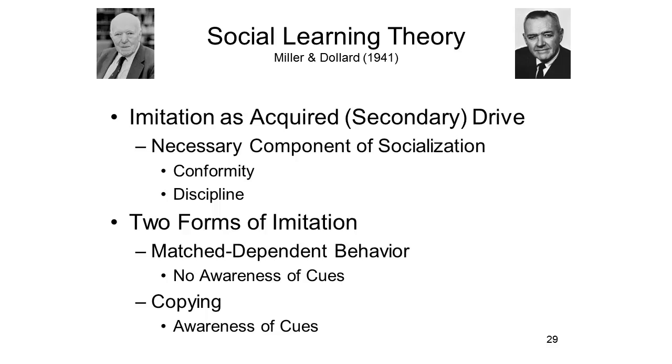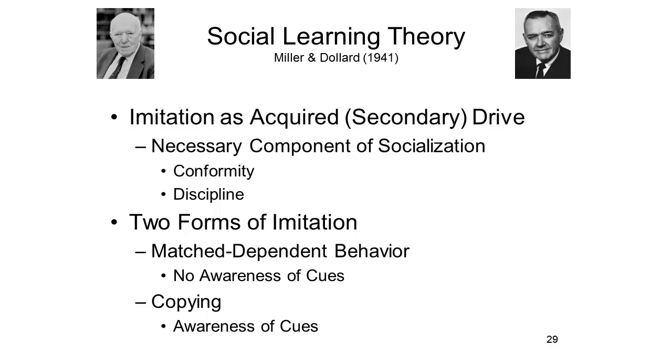Observational learning, in turn, is a special case of a broader form of human learning known as social learning, a term first introduced to psychology by Neil Miller and John Dollard in the 1940s. Whereas psychologists before them were interested in innate or biological drives like hunger or thirst, Miller and Dollard were interested in acquired or secondary drives, that is, some activities that could come to possess some of the properties of an internal drive state by virtue of learning.